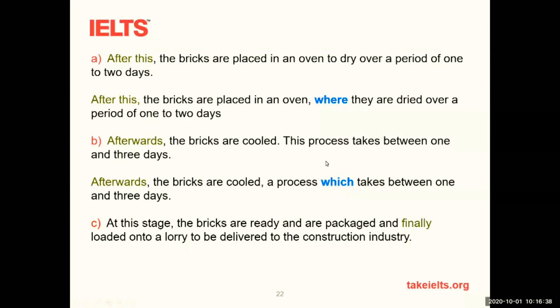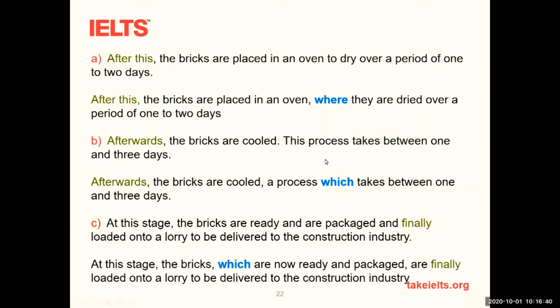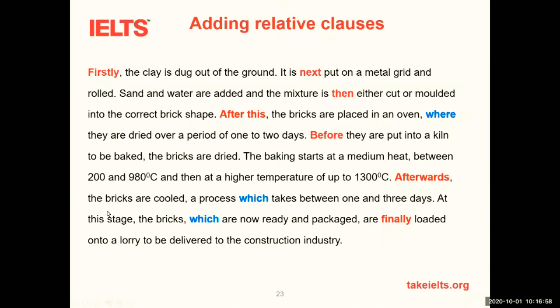Let's just have a look at my suggestion. So at this stage, the bricks, which are now ready and packaged, are finally loaded onto a lorry to be delivered to the construction industry. So well done if you got that last one right, because that was quite tricky. Okay, now let's go back to our model answer. And now you can see that as well as having a nice range of sequential linkers, including a tricky before, we've also put in these relative clauses, which again expands the grammatical structures that we're using.